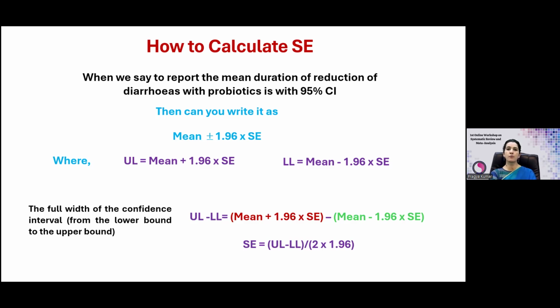You have to calculate the standard error with this formula. Generally, it is not given in any of the studies, but they give the upper and lower border. So you can calculate the standard error using this formula. If you are okay up to this point, then I'll show it in Jamovi and Excel.